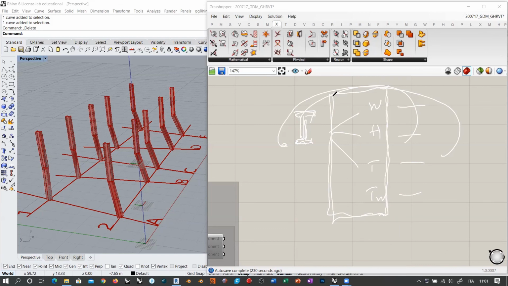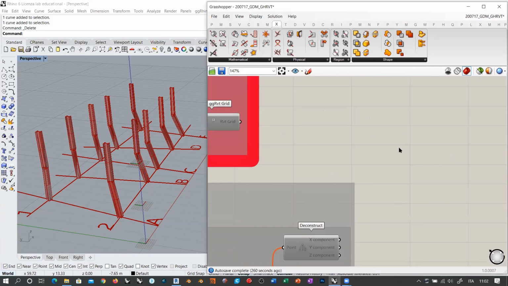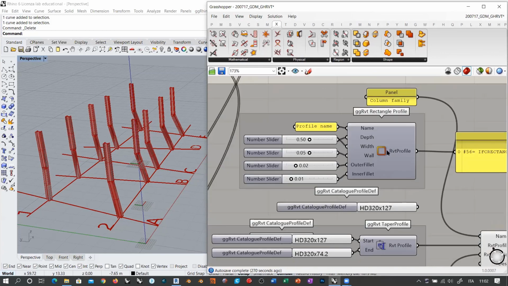I think this is more important for producing documentation than for optimization processes, because it's important to understand, okay, I am using an, I don't know, HD blah blah blah profile, and I want to understand what are the physical properties of this element, in order to put this in documentation or whatever. So this is something that is still not possible in Geometry Gym tools, and it could be very useful. But if you want to use this for an evolutionary solver or some optimization tools that we already saw last week, I do recommend that you use the definition of a standard profile by parameters. Okay. So don't use the library.